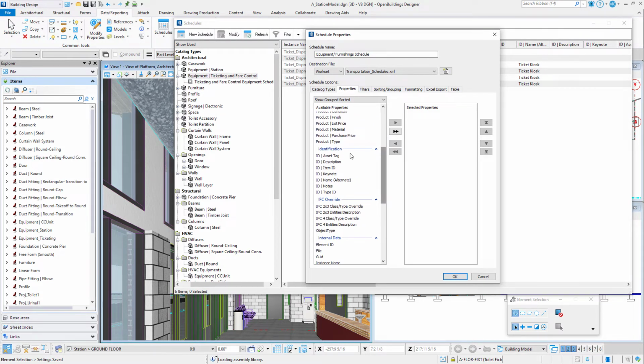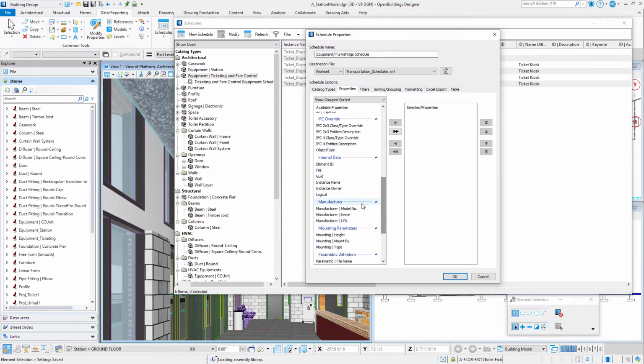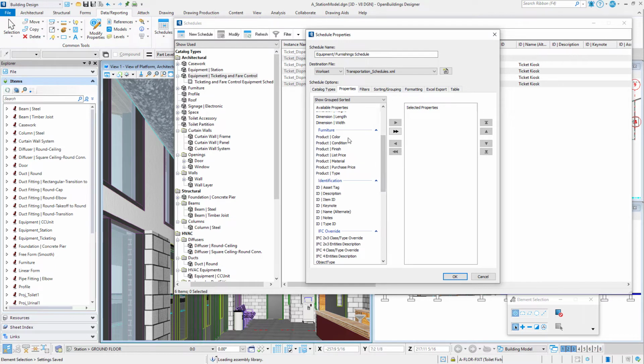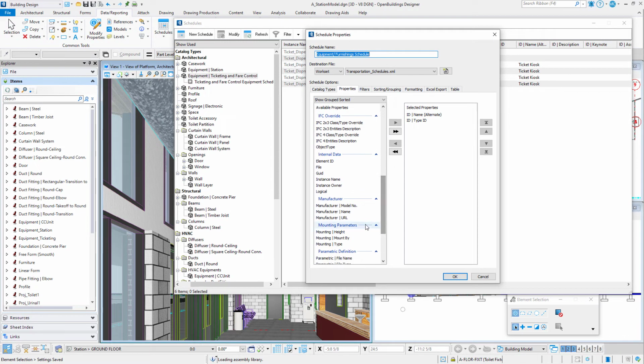So most of these, like the identification and the manufacturer's information, will be common to all 3 catalog types. But we will also include some of the properties that only belong to the furniture catalog. So let's start with the type ID and name. Let's add the manufacturer name and model number.